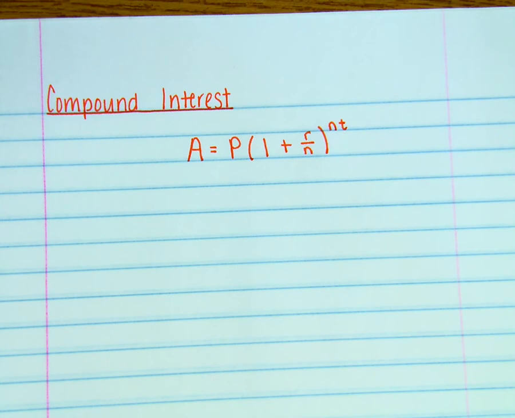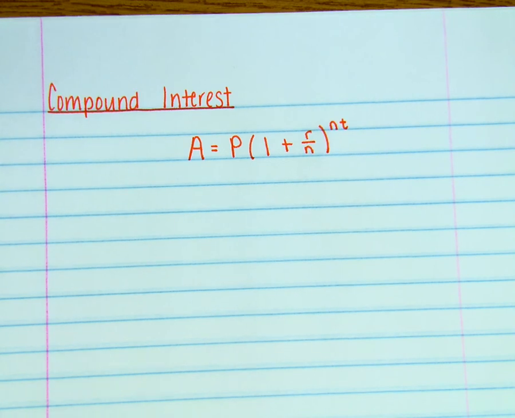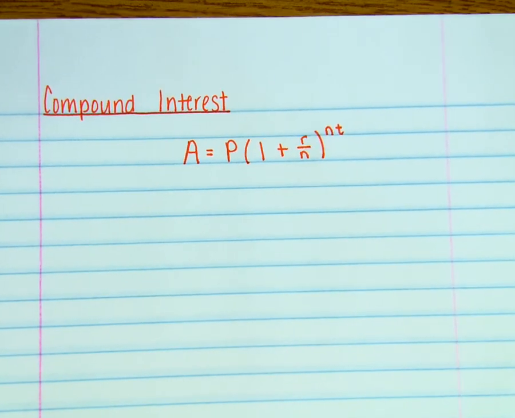This is called compound interest. We talk about compound interest most of the time when we're talking about banks. If we're going to invest money in a bank, you're going to get interest on that money. Interest is money that they are adding to the amount that you have invested. So if you deposit $100 in an account in the bank, if it's there for a certain amount of time, you're going to start getting money added to that account. That's why it's good to put money in banks.